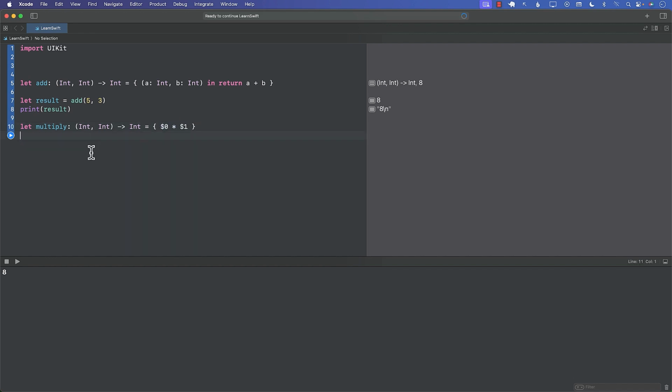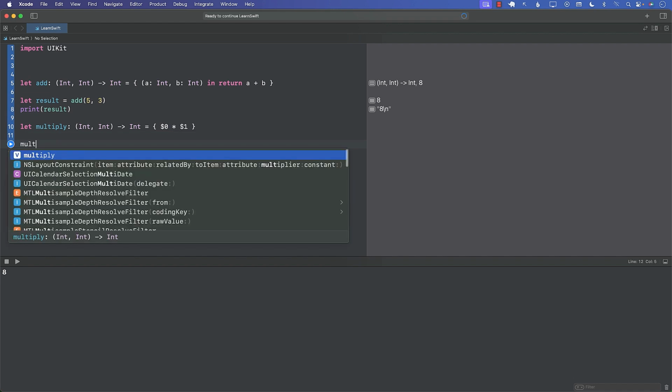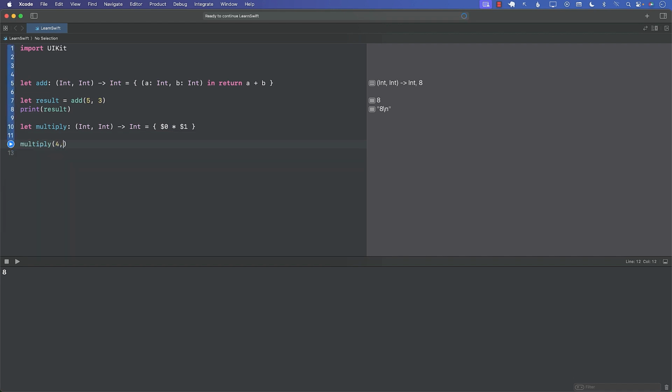Okay? And how do we use it? Same way. We'll say multiply 4 and 2. Whatever it returns, we're just going to print it out. So 4 multiplied by 2 should be 8, and we get 8 again. I guess I can also multiply 4 by 4 to get 16. There we go. All right.